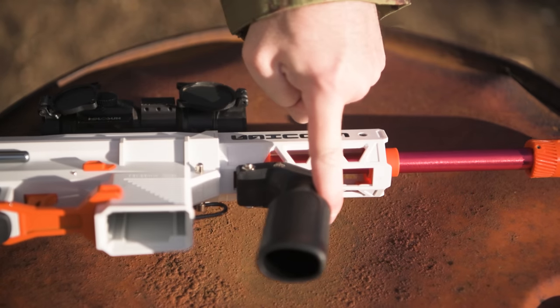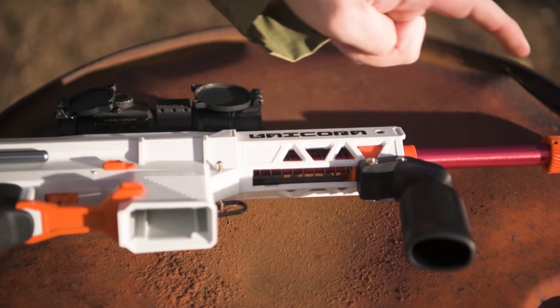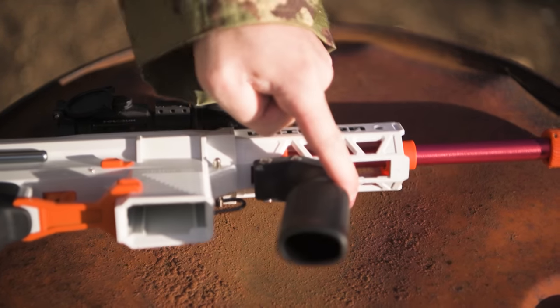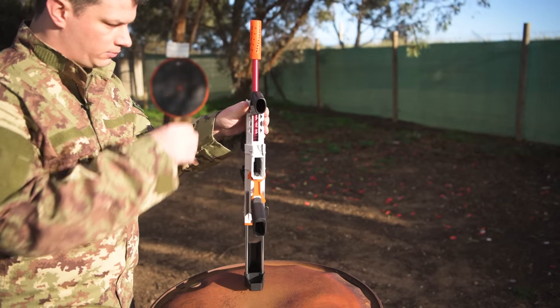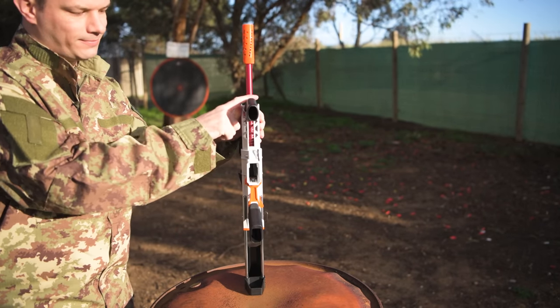Now, the Unicorn, much like a lot of good blasters lately, such as the Harrier, has a return spring on the barrel for the shotgun grip. The main benefit of that is it holds the breech closed when you point the blaster up in the air, but it should also help improve the air seal when you fire it.